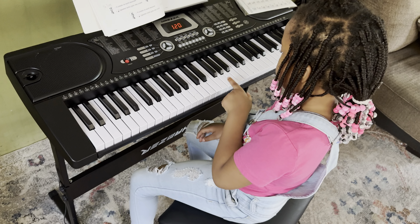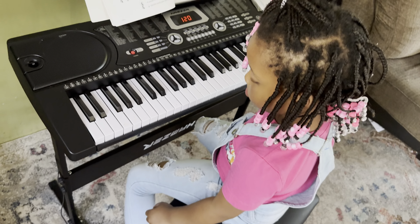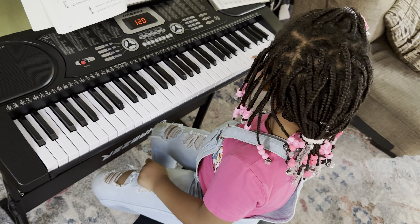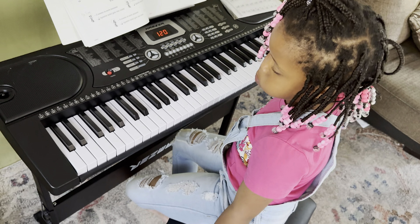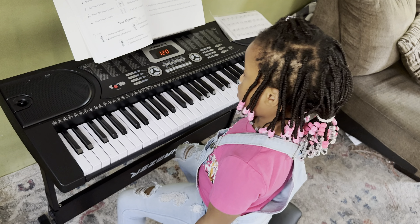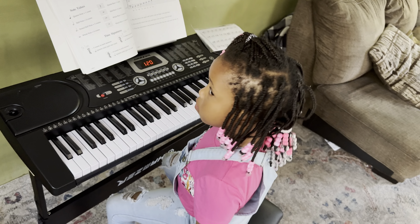F, good good, one more F, very good. Now you're gonna play the G note for us today. G, very good. So you did a lot today. You want to play the A note for us? You don't want to do that — okay, that's good. So today you played all the C, the D, the E, the F, and G note. Very good, thank you Jala.